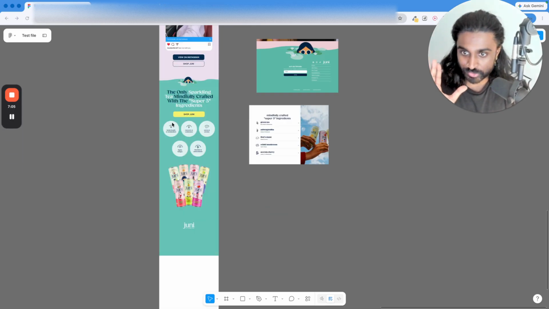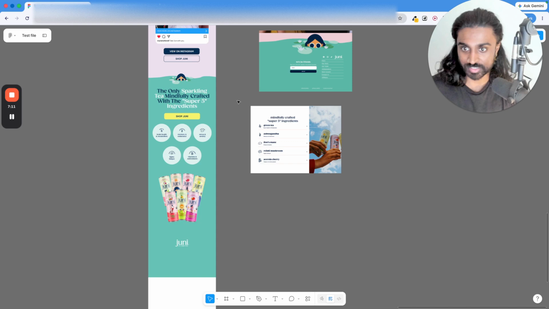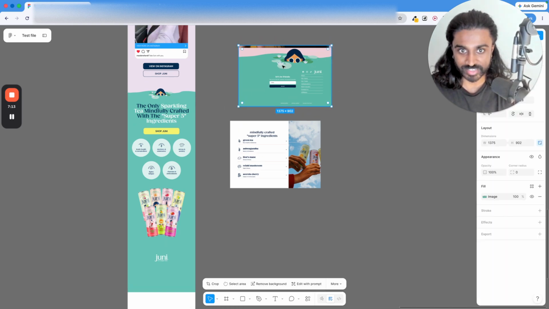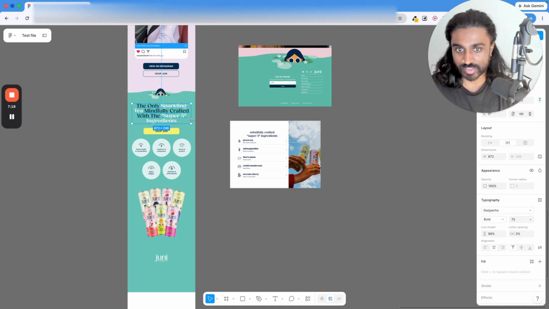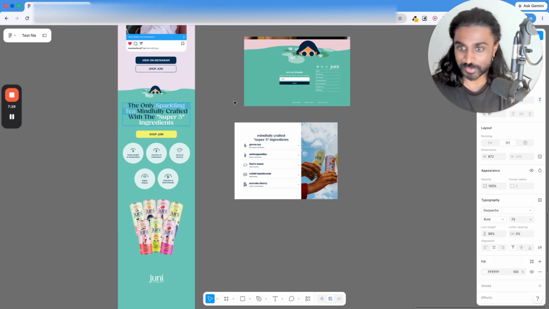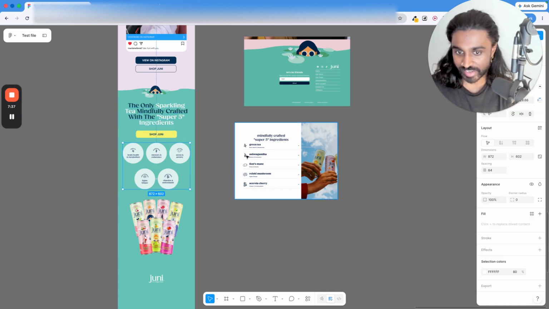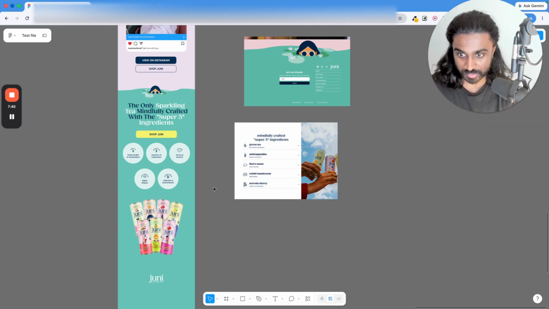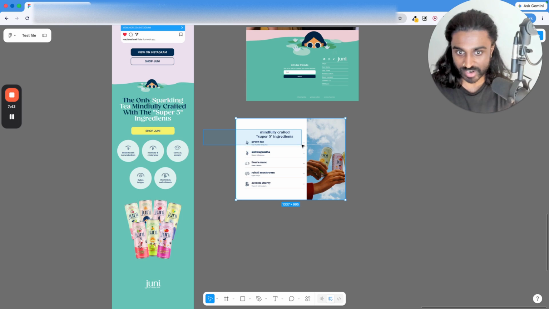All right, so we're going to close off the email with a buy box that specifically goes into detail on what the product is. So a couple things I pulled from their website. I like that cool transition looking thing that they have at the bottom, so I recreated that right here. And we've got this header in that cool editorial 80s, 70s editorial font type thing. And I've highlighted what gives away the product: sparkling tea, what the super 5 ingredients are, a clear CTA, and more details about the specific ingredients, what they call the super 5 ingredients.